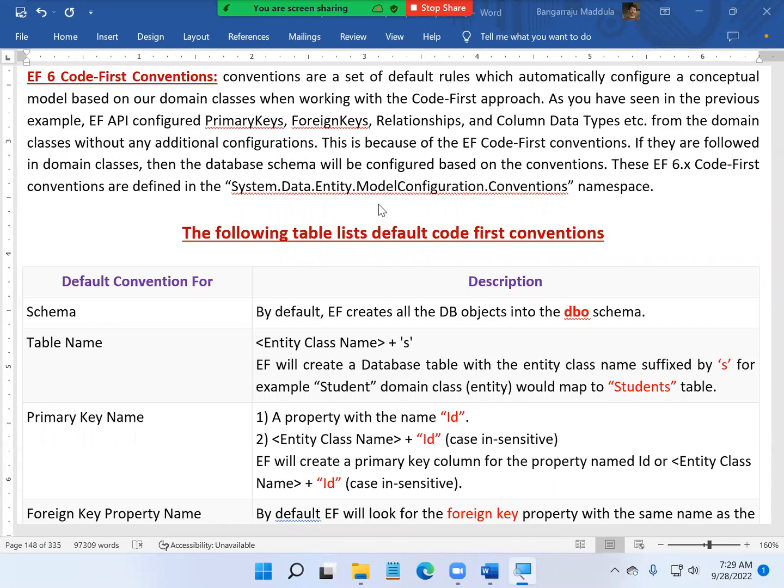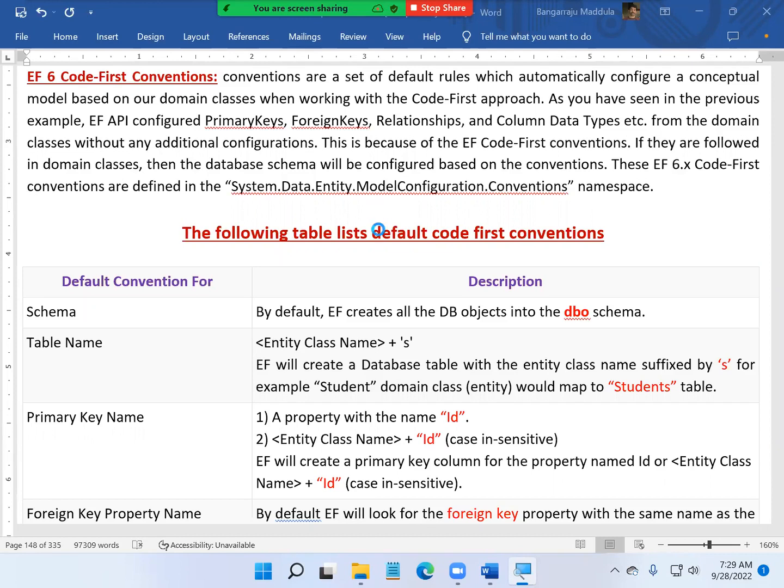First, I'll tell you the existing conventions. Then we'll learn how to override these conventions and change them. Say I got nvarchar in the database, but I want it as varchar. The data type is decimal for a double, but I want it as money. We'll try to understand how you can change all these things. First, let us understand the existing conventions, then we'll see how to override them.